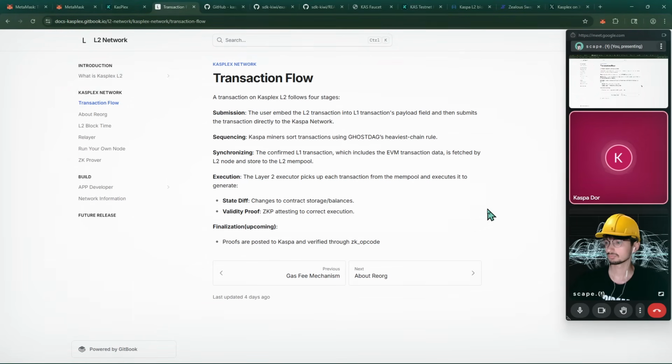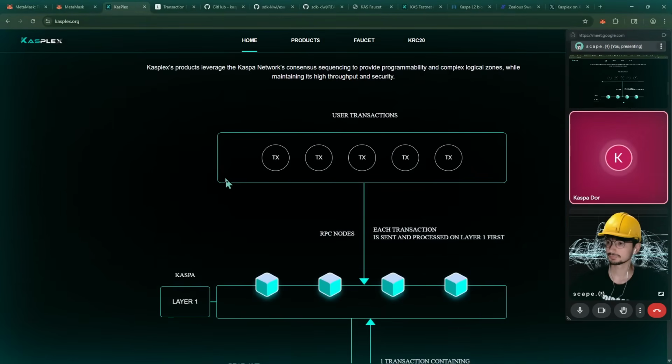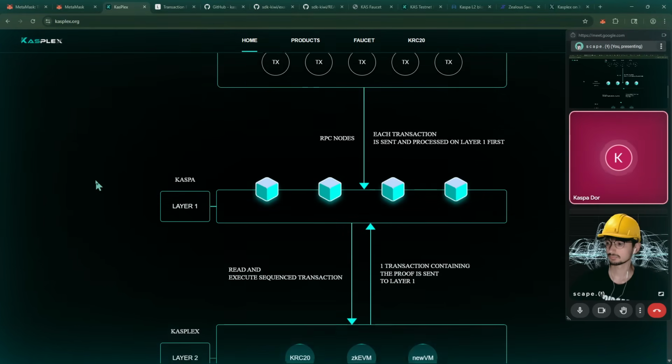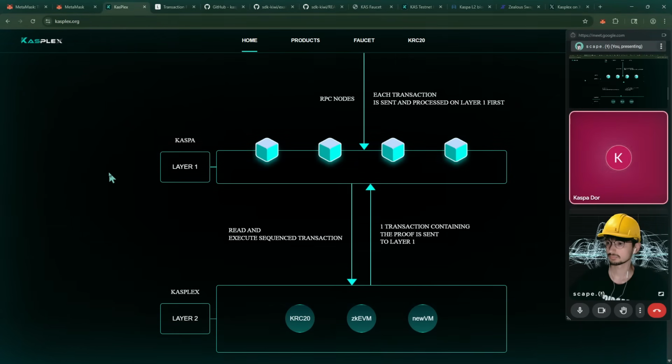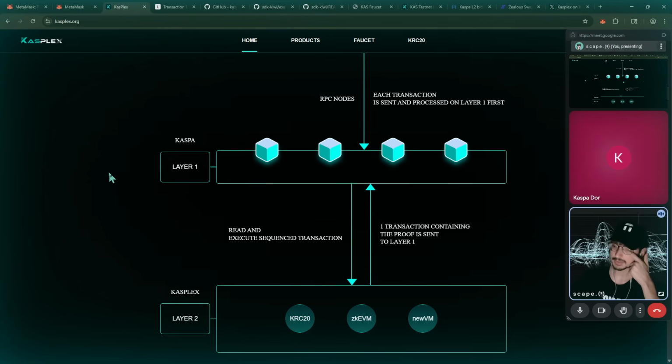All other layer twos out there should or could settle their transactions on Kaspa. Imagine a layer two from, let's say, Ethereum, settling their transactions on Kaspa because Kaspa is fast, is proof of work, is scalable, and is secure, right? So it's not us going to another chain, it's other chains coming to Kaspa. Yeah, that's awesome. That's the way it should be.